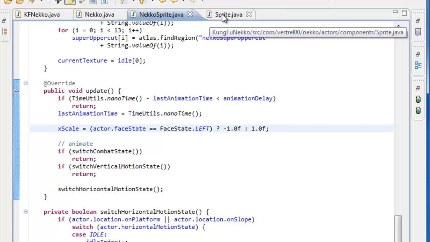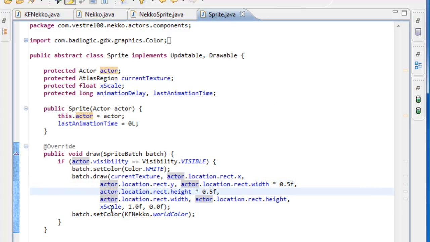That's all it's doing. So if we go here, this is where we put the x scale, and that's called scale x, the parameter that we're passing x scale into. If it's -1, it's just going to flip the image in the x direction. If it's +1, it's just going to keep it the way it is. No flipping going on.